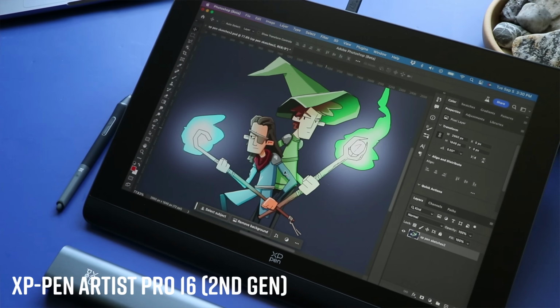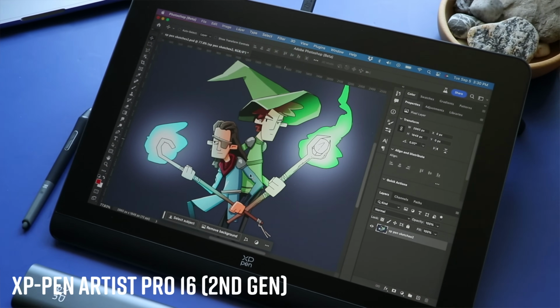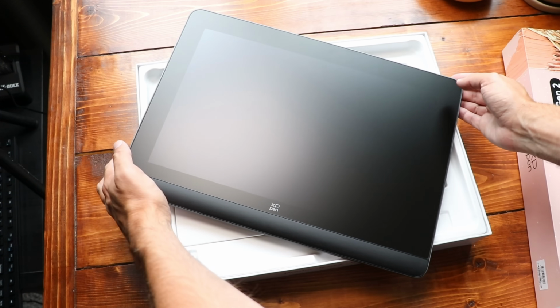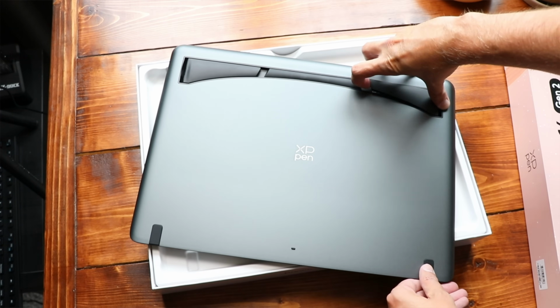Now, before I go and start talking about the drawing experience, I do want to throw another contender in here. This is one of my favorite drawing tablets that I used last year. This is the XPPen Artist Pro 16 Gen 2. This is fairly thin, fairly light. It's also got some feet underneath so you can fold those out, lay it at a nice angle.